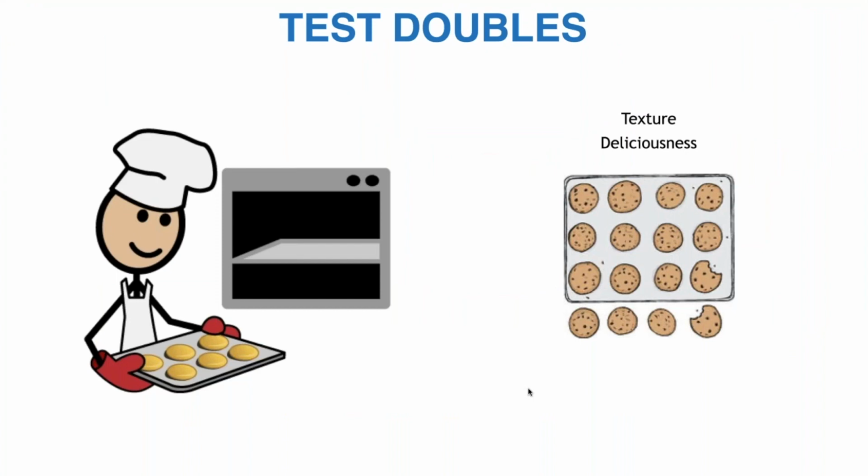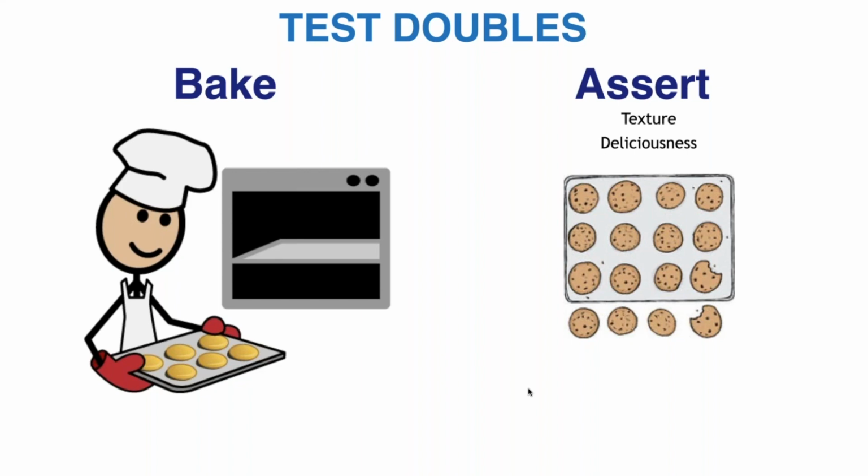So a bit about test levels. I don't know how many of you are really familiar with test levels. I like to compare them with baking cookies. So if I'm baking cookies and I have an oven, I put the raw cookies in the oven, and let's assume this is a class and there's a function called bake. When the cookies are done, I take them out and I assert against the texture of the cookies, maybe the deliciousness of the cookies. I don't know if this is a word or not, I just invented it, but you just test that you get the cookies you expect. And this would be asserting against state. I give you raw cookies, I take cooked cookies, and I assert that this transformation has been all right. The raw cookies have transformed themselves into the cookies with the right texture, and they are delicious.